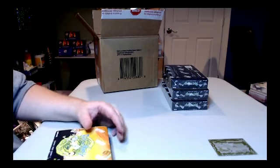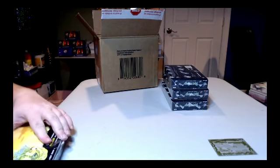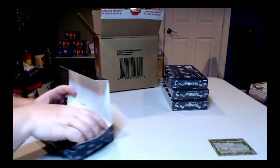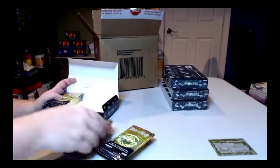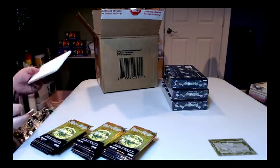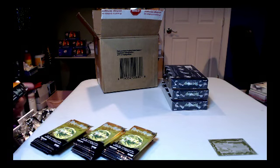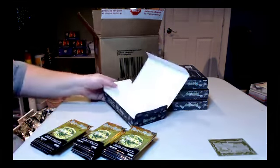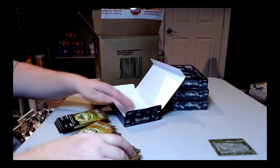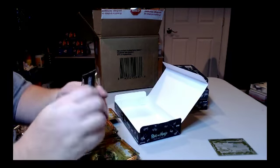Alright, 4 boxes. We got 3 3-hit boxes and 1 1-hit box should be in here. Yeah, the front had the thing in the box. I figure with that X at the bottom of the box, and I guess it kind of looks like a JA on top. He's also the only person in the artist list with 3 Gs.